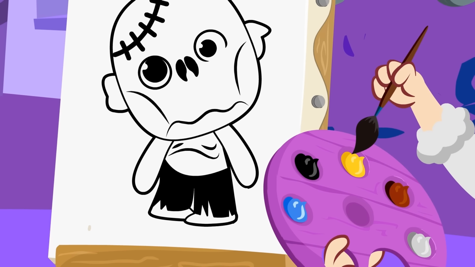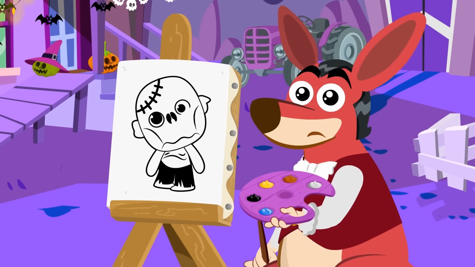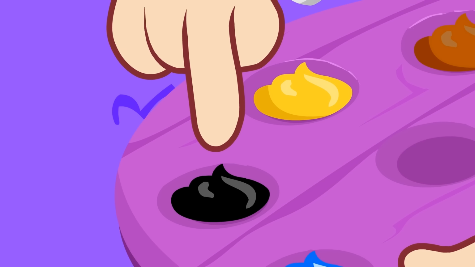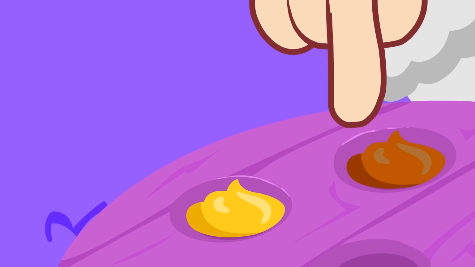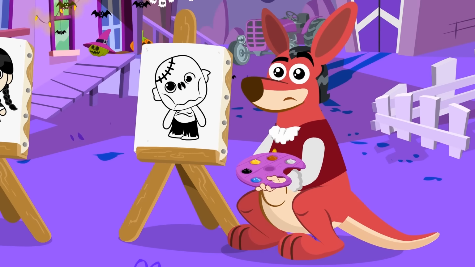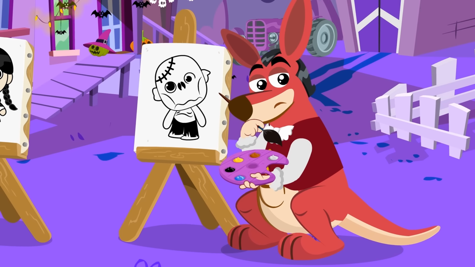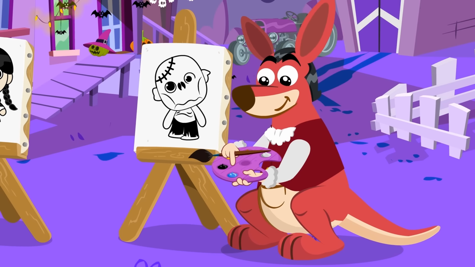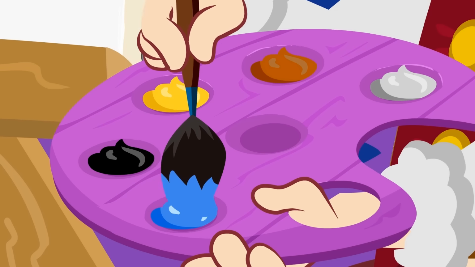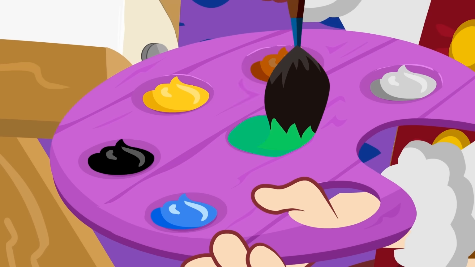What's the matter, Kangoo? Can't you find the color green? Let's check the colors in your palette! Blue, black, yellow, brown, and white! That's right! There's no green! Oh, what can we do now? What are you thinking, Kangoo? I see! You're going to mix colors to get green! If you mix blue with yellow, you get green!